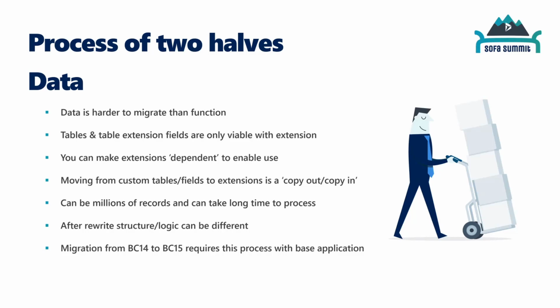Now, if I have extension B, which is dependent on extension A, which is then dependent on the core application, pretty much everything's going to be dependent on the core application. If I want to replace or upgrade extension A, I have to uninstall B, uninstall A, upgrade A, put B back. So you don't want to make extensions dependent any more than you need to.